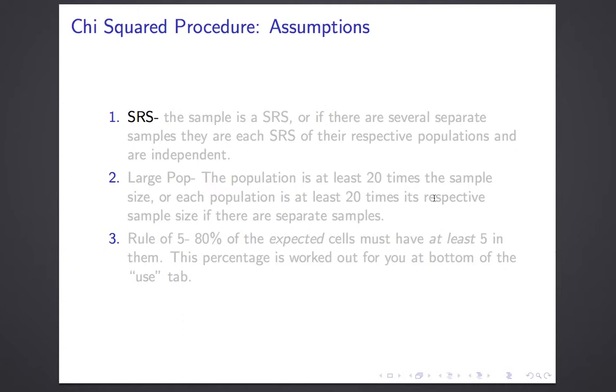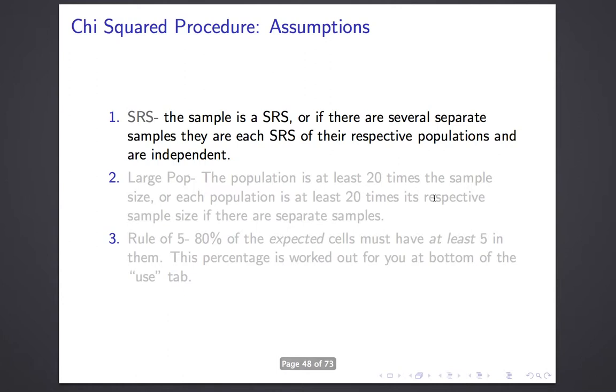The first 2 should not surprise you. If it's a single sample, then that one sample should be a simple random sample of the one population. If the data was collected by several different samples, then each of them should be a simple random sample of their respective populations, and they should all be independent.